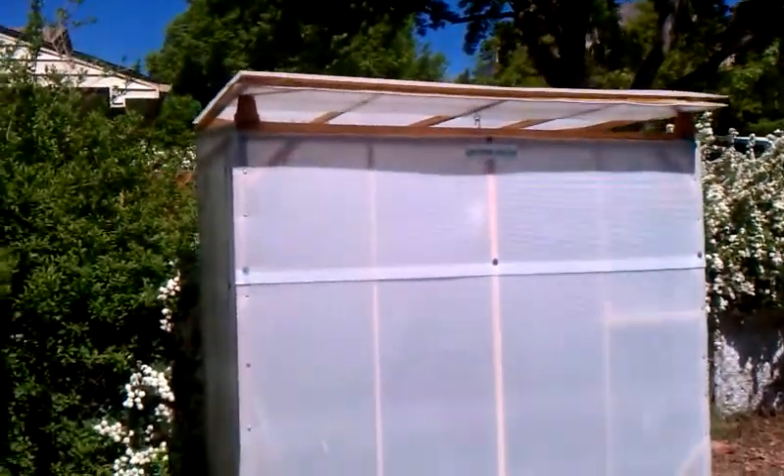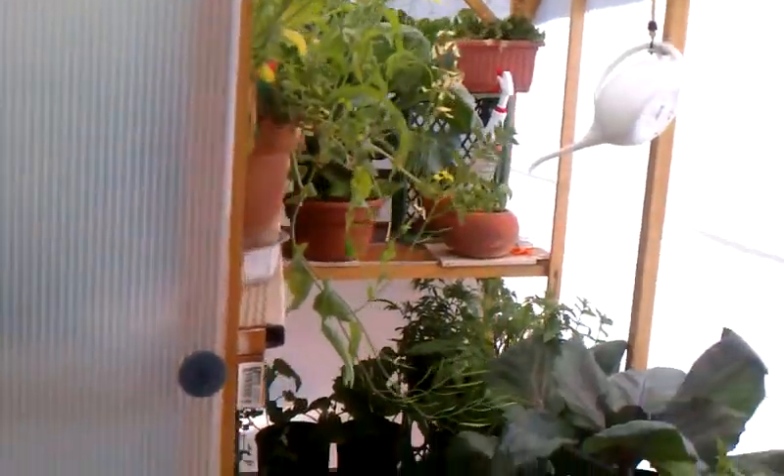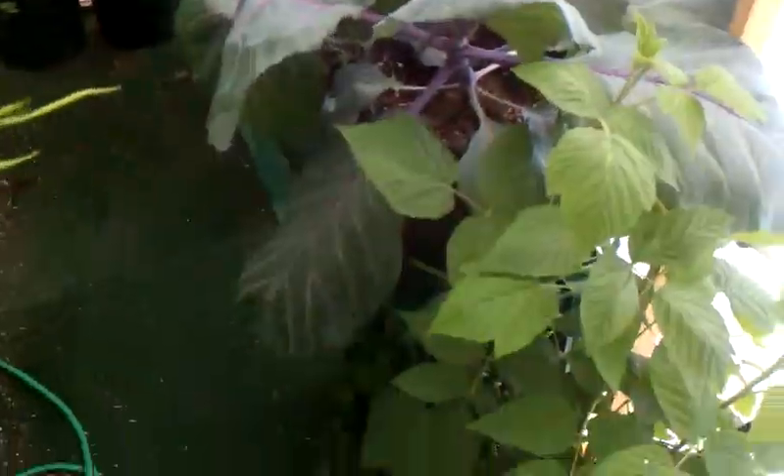Alright, so here's the greenhouse update — I'll show you guys how it's coming along so far. It's been about 30 to 35 days since I posted a video showing you the greenhouse I built, with all the seedlings. Wait till you see where I'm at now — everything's rocking.